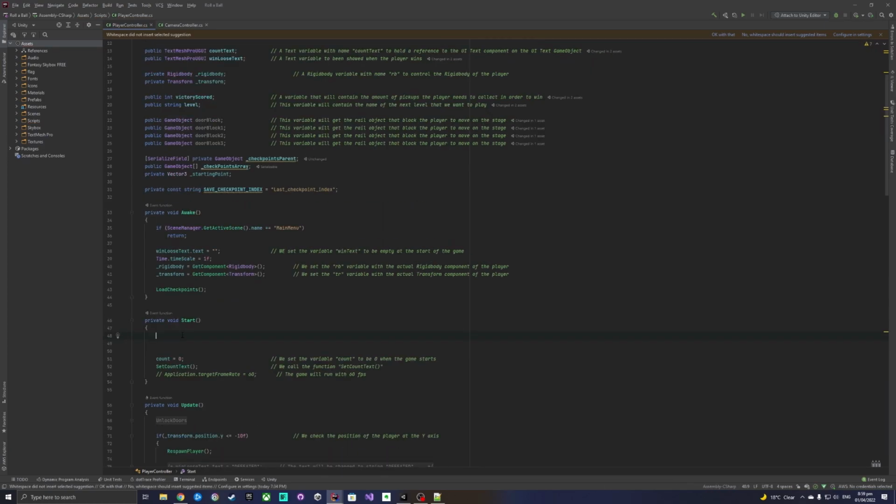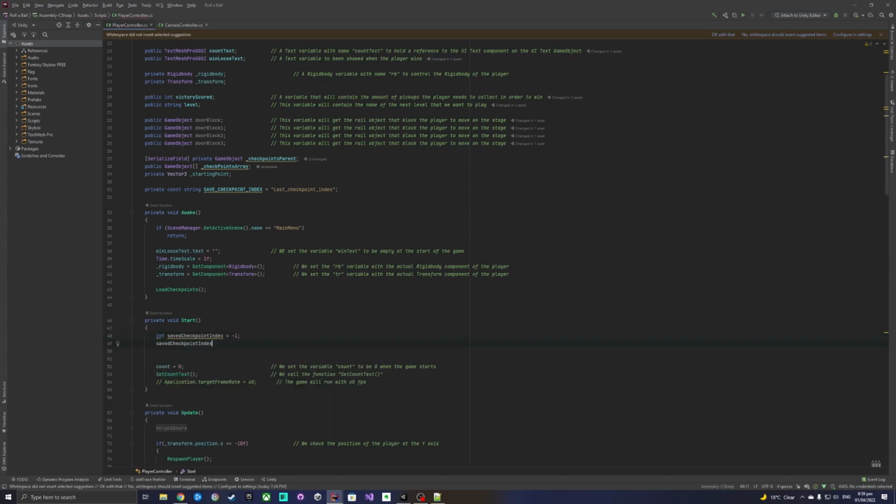Last thing we must do is when we come back to the game, check which was the last checkpoint and set it as our current checkpoint. In our Start function, we need to retrieve our saved value from PlayerPrefs using our key and a default value of -1. The default value is used when the game tries to create the PlayerPrefs key for the first time and sets a default value.